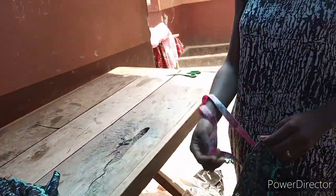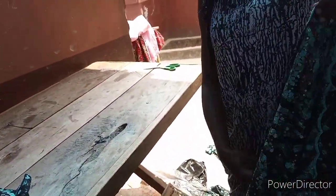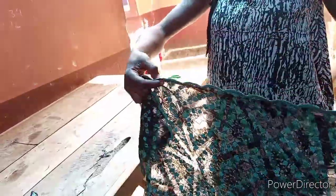Are you seeing it? So this is 2.5. That means what we use is not even up to 2.5 yards. So let's just say we use 2.5 yards to cut it. I will show you what it looks like after sewing it, but let me show you how to cut the lining on it.